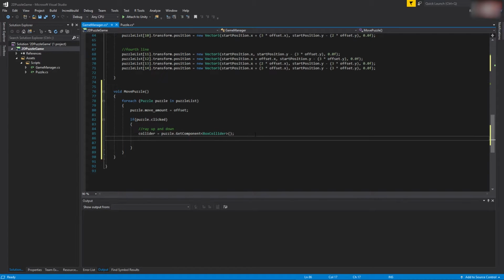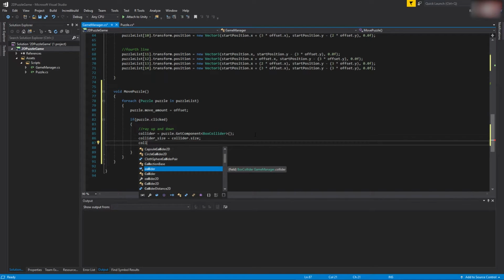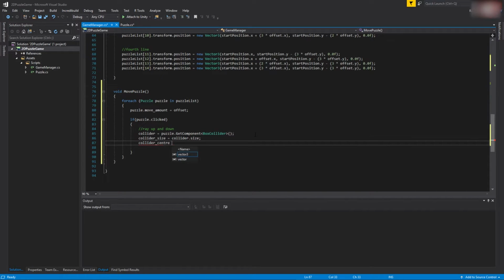Then we will set the collider size. Collider size is equal to collider dot size, and then collider center is equal to collider dot center.